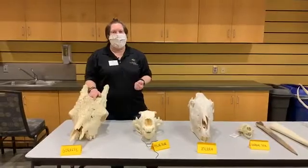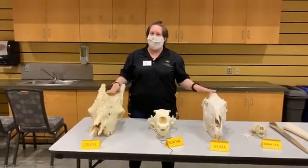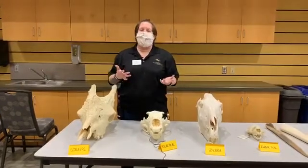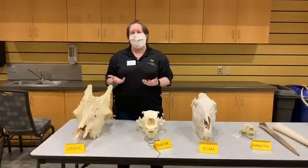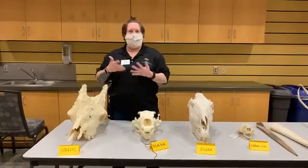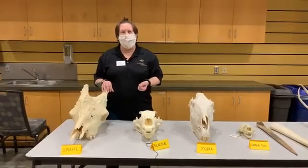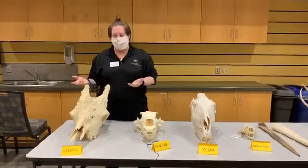People also often like to know, well, where did you get these biofacts? Because of course, when we're talking about real skulls, they formerly belonged to a living animal. We often get our biofacts from animals that died at zoos. Not usually from our zoo, because of course there's an emotional attachment to our animals. We love them. And of course, everything and everyone eventually dies. But our animals are ambassadors, and if we can continue to learn from those animals after death, then they can continue to serve a purpose, even if it's just their skull or another bone.